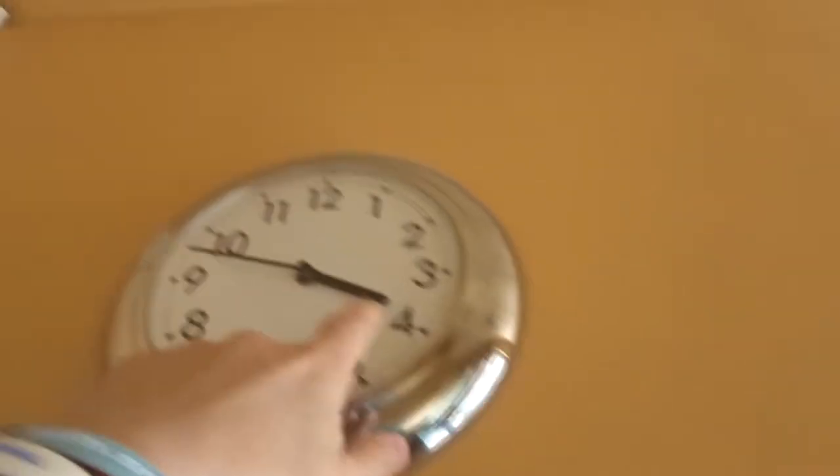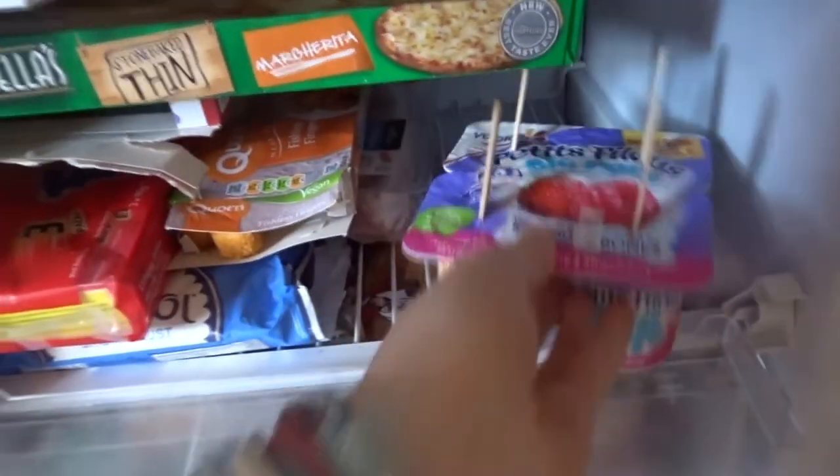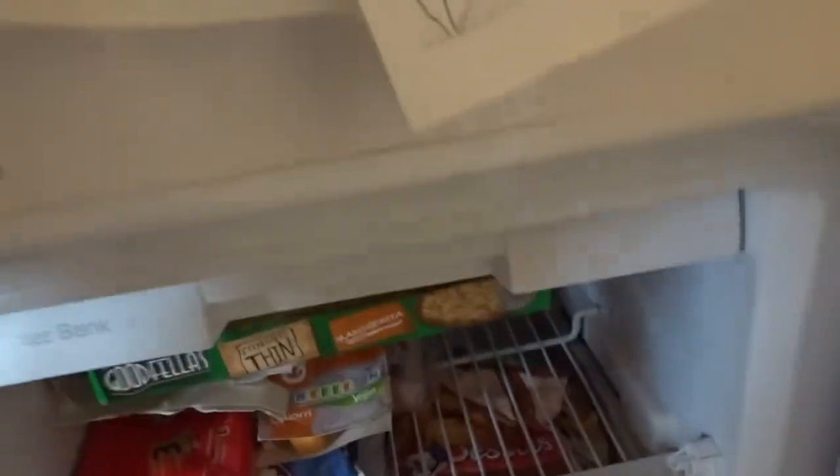Right, just got back. I'm going to check the yogurts now because it's nearly 4 o'clock. They went in at half nine, and it's nearly 4 o'clock, so they should be ready now. Oh, they seem ready. Let's have a go. Going to put you guys down here.